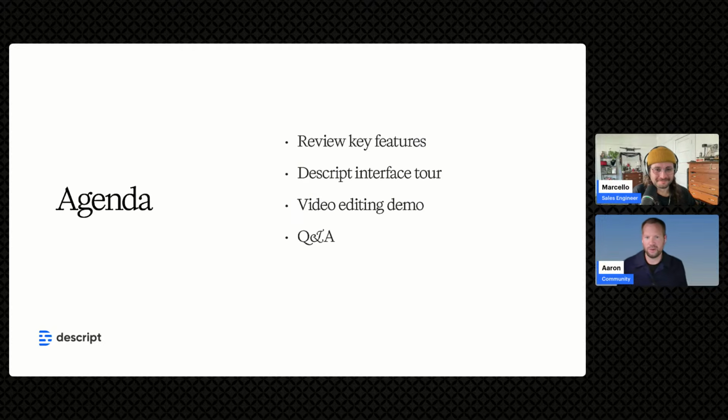Agenda. We're going to go over some of the key features, just like what are the buttons, where do they live, what does that mean on a very high level. So if you're new, we're really talking to you with that. And then we're going to look at the interface of how you use some of those tools. And then it's going to be Marcello live demoing, showing you what this stuff looks like in action. And then the whole time, hopefully you're coming up with questions. Throw those in the chat so we can make sure during the Q&A we address those for you.